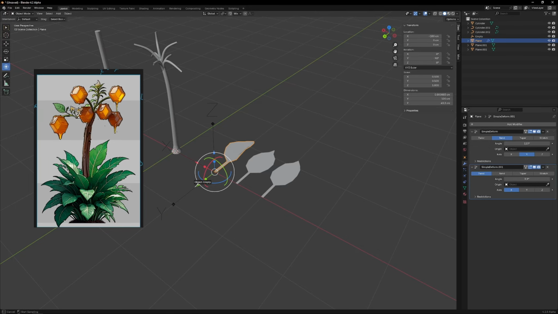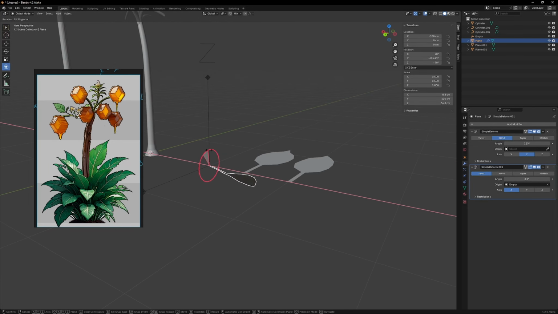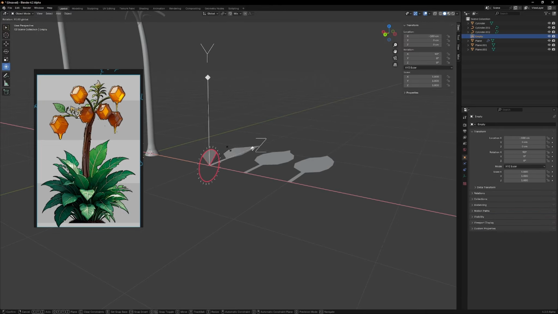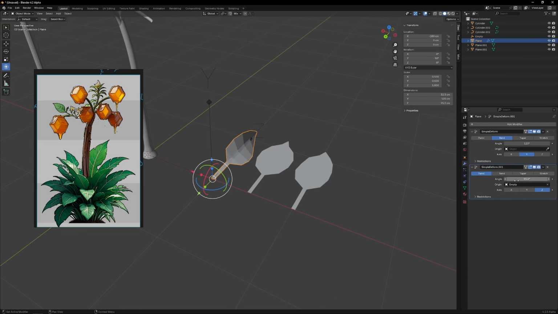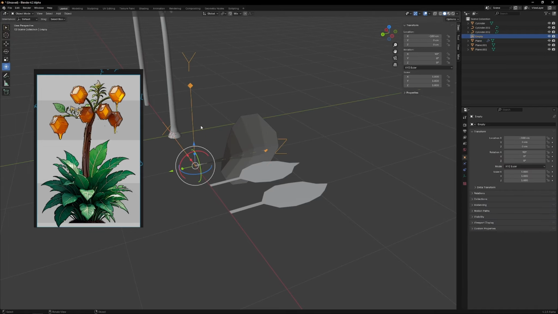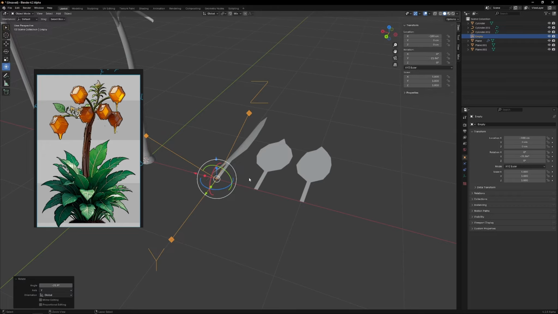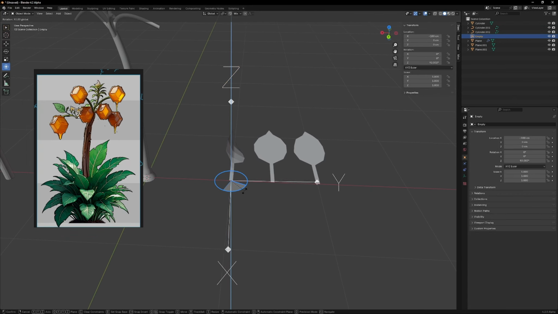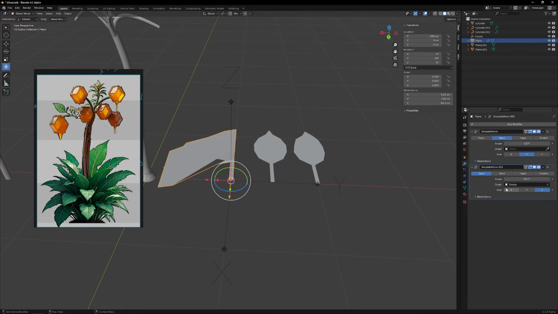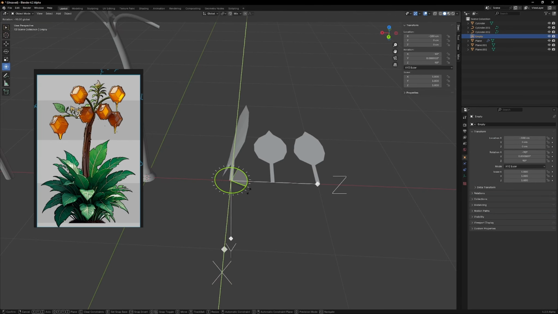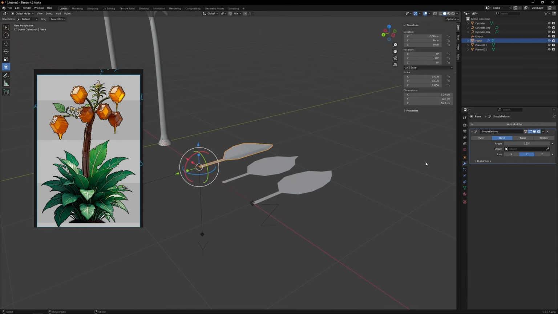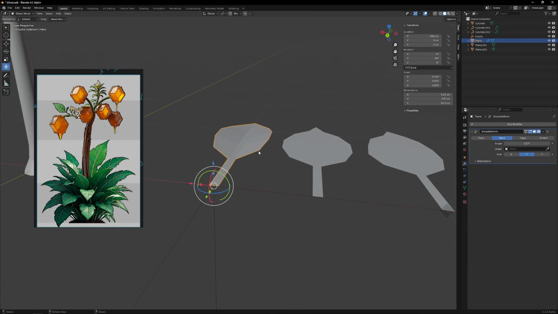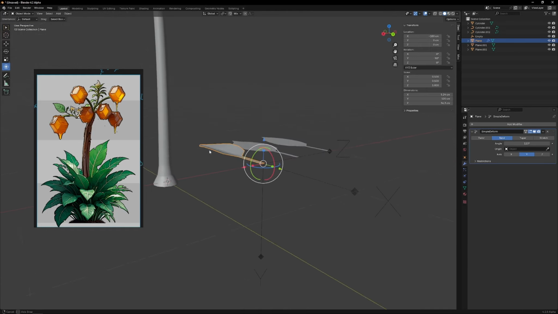Now if we use the object this time, and this is always weird to add. Yeah, but this is the problem with the bend thing.